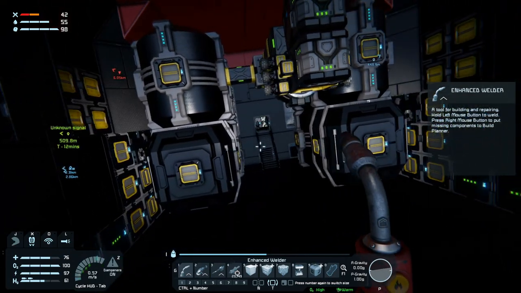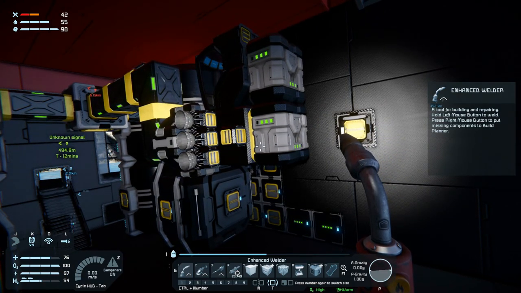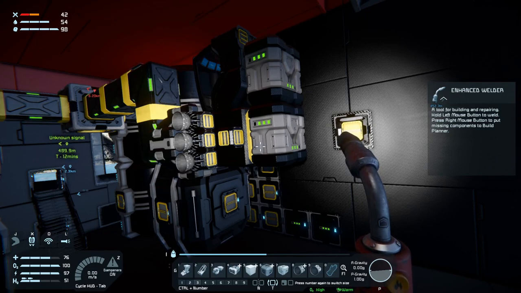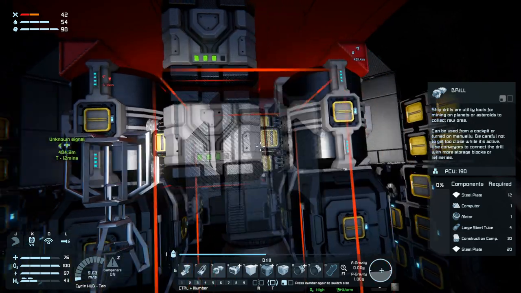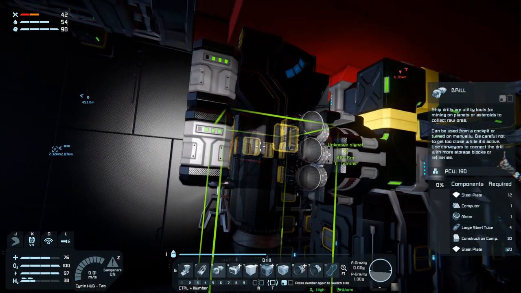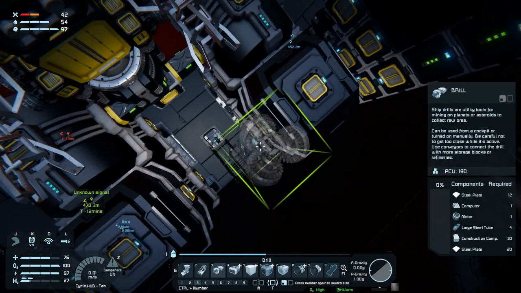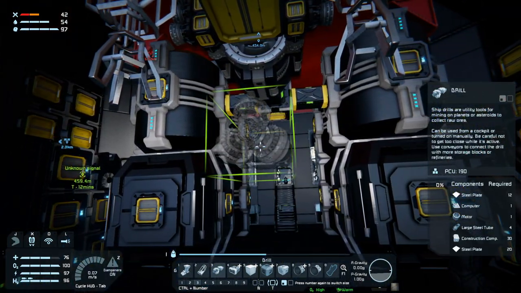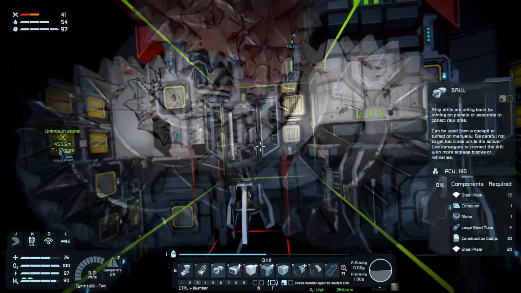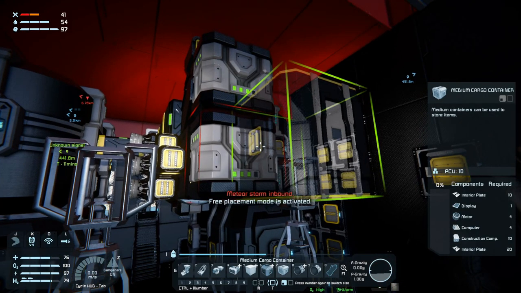Right. And then we need fill there and drill there. I'm guessing we need one in the middle as well, don't we? But wait a minute. Wait a minute. We need some cargo containers, or this is going to be useless.